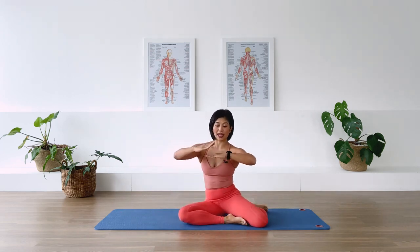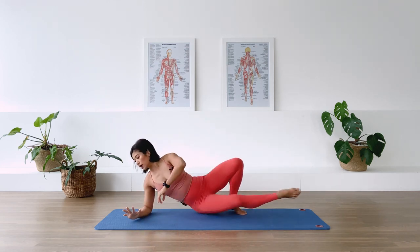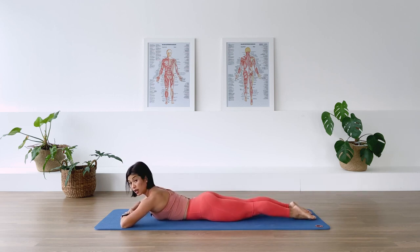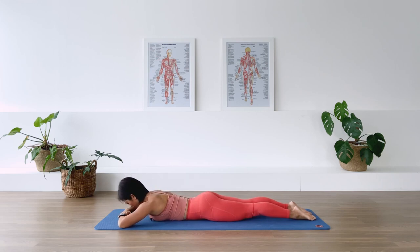Okay, now let's go onto our front here, onto our forearm. So we're gonna go into diamond, one hand stacked on top of the other. I have my right hand above my left hand. I want to have my legs nice and long here and send my sitting bone towards my feet so I can activate my hamstring, the muscles at the back of my thigh here. My head is just floating off my hands. I'm thinking of gliding my shoulder blades down towards my middle back. And I want to create that lift in my abdominal, drawing my abdominal towards my spine and down through my tailbone. So my lower abs are working, my lower spine is supported.